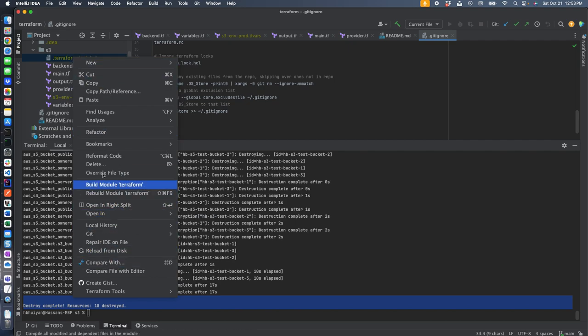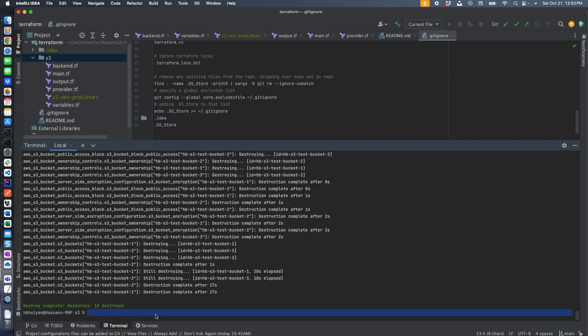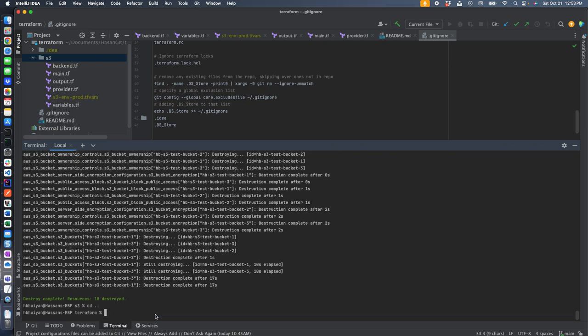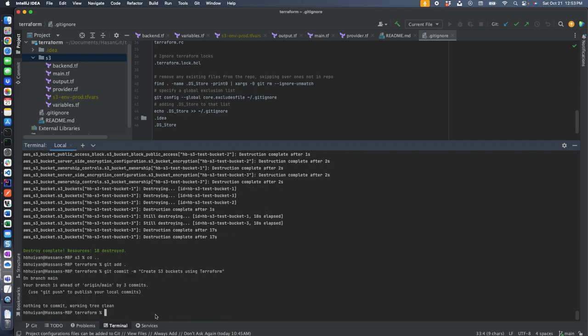Okay, delete. All right, so now I'm going to go back to my root folder, which is Terraform, and then just say git add, git commit -m, create S3 buckets using Terraform, and then git push.